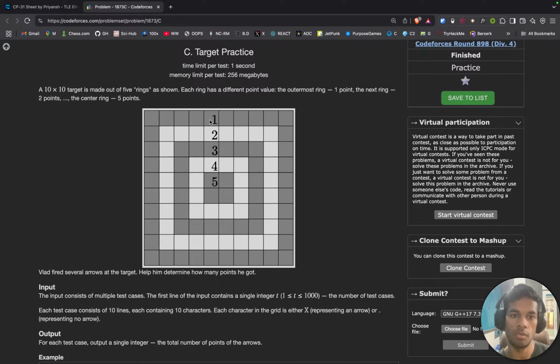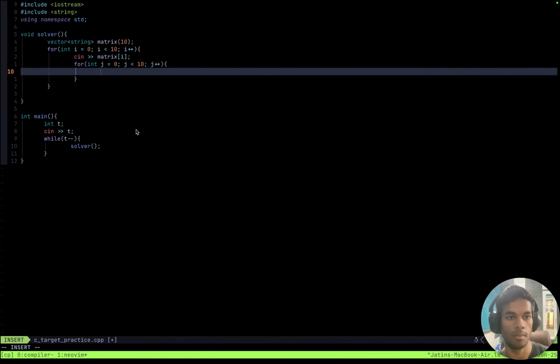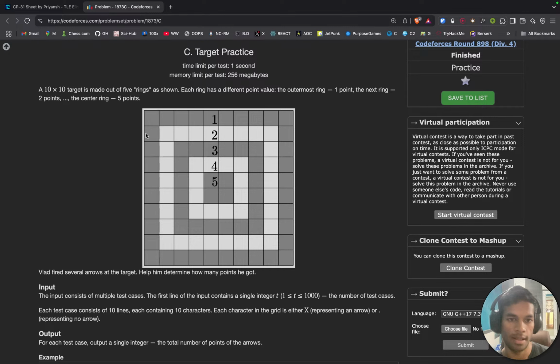So from 0, 1, 2, 3, 4 till 4, if both of them are between 0 to 4, then I will be looking at the fourth number. No, no, no. My 0, 0 is at this point. This is 0, 0, then 0, 1, 0, 2, and all that. Wait, I already know I, right? When I'm going in there, I already know the value of I.